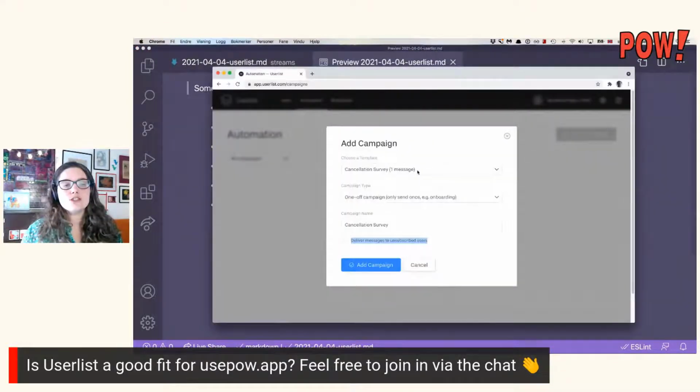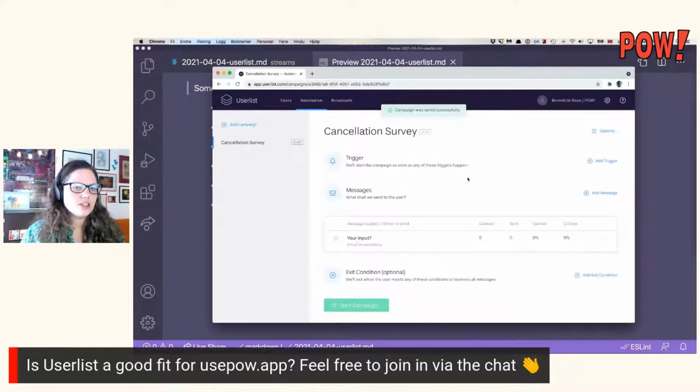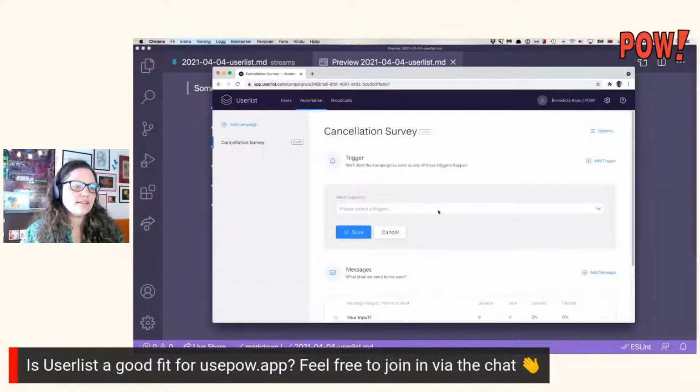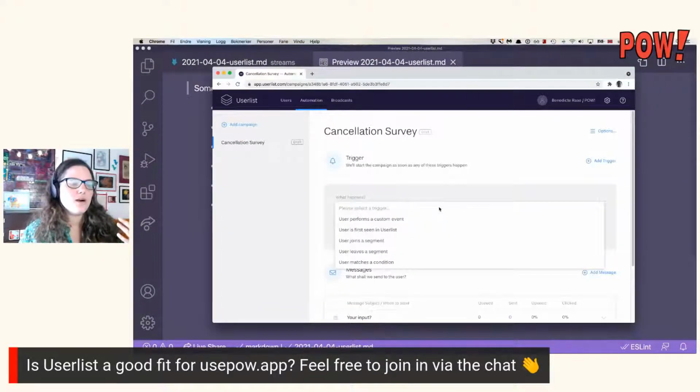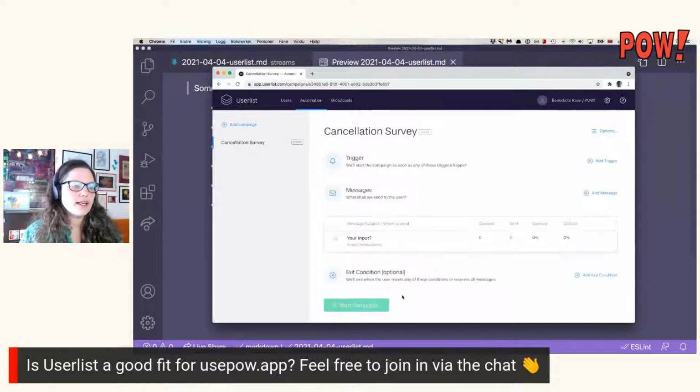That's something that you can now do with the regular newsletter types of services. So I then will have to decide, should a cancellation survey be sent to people who have unsubscribed? And I'm thinking no. If they're the kind of people who have unsubscribed from our marketing emails and then they cancel, it might feel a little much if I send them the cancellation survey as well. So let's just add that campaign. And then there's a trigger. So it will be when they cancel. So it matches a condition. I don't have any conditions. I will have to set that up after the stream, I guess.